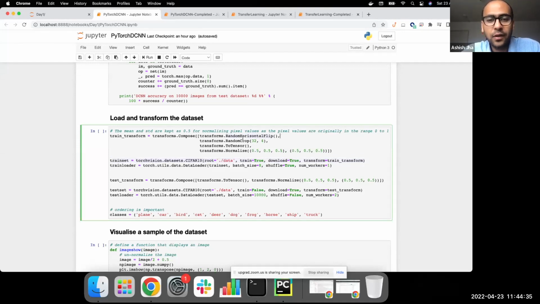There is also something called random vertical flip. For this, I would recommend you take a look at data augmentation for images. Why are we doing any of these transformations? Think about it this way. We have this image classifier model that we are training on our data set. In machine learning, we always test on some unseen data, which is our test set, which we will build here.